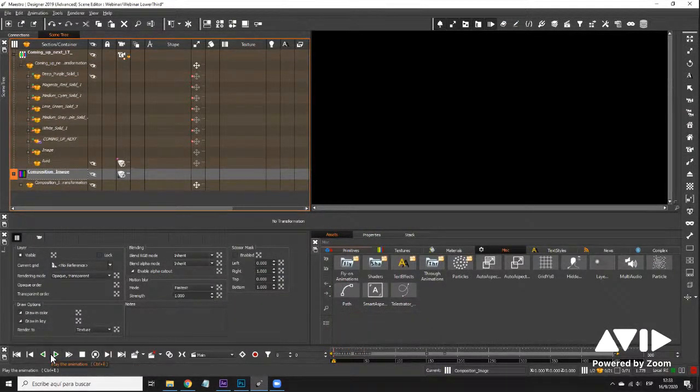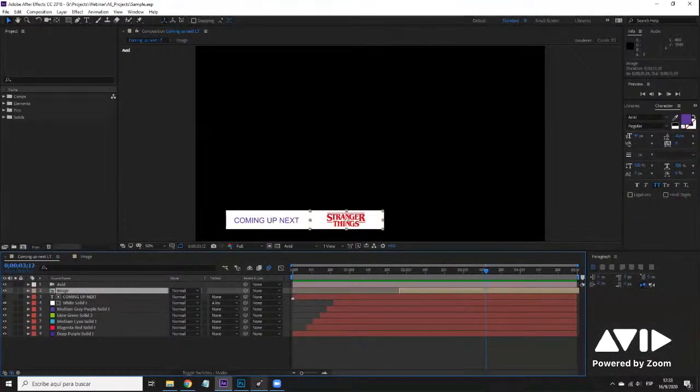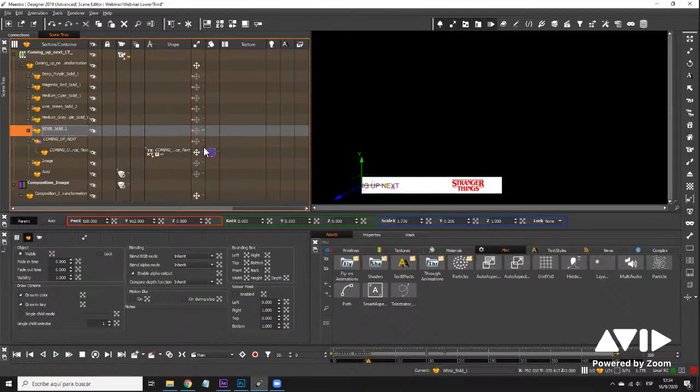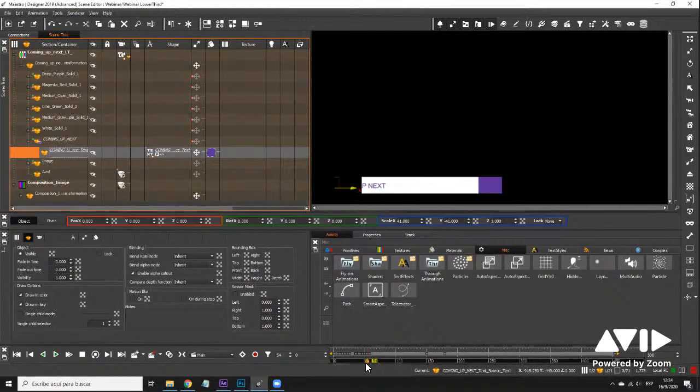So let's play this animation. We will need to see if everything is okay. So I play the in, and as you can see, let's stop the animation. I will go frame by frame. You see that I have all the same animations that I bring from After Effects. And you see how the mask that I created inside After Effects is being applied also inside Maestro Designer. What it does, it converts the white solid into a mask and applies that mask into the text element automatically. We don't need to do anything in the middle. And we will get also the text with the same properties as the text from After Effects. So that's it. You just import it and you will get your animation working, okay?